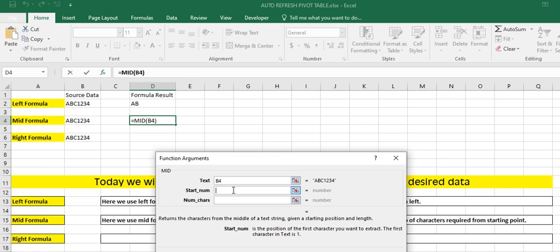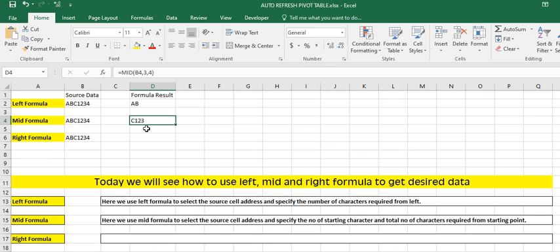I say starting number as 3, and I need 4 characters from here. So mid formula for ABC1234 starts from third character C and will give total 4 characters, C1234, as a result.